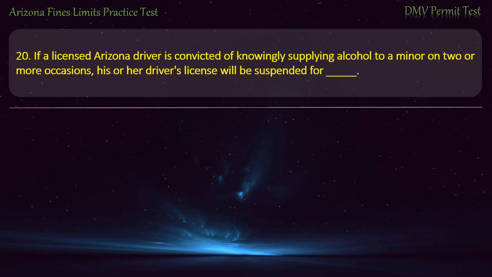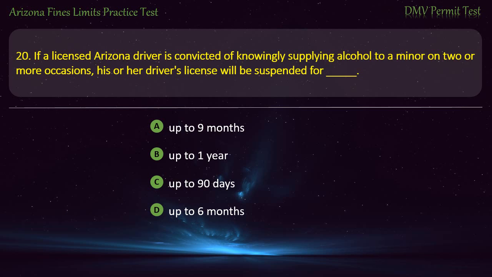Question 20. If a licensed Arizona driver is convicted of knowingly supplying alcohol to a minor on 2 or more occasions, his or her driver's license will be suspended for up to 9 months, up to 1 year, up to 90 days, up to 6 months. Answer: up to 6 months.